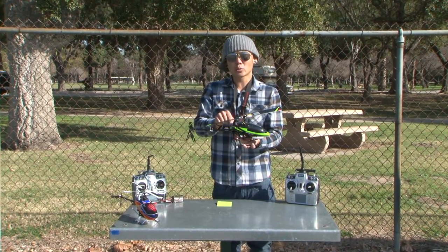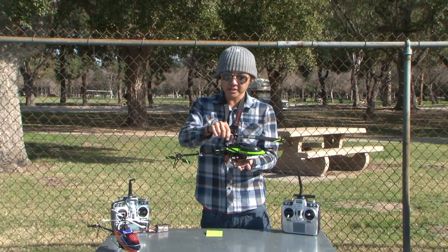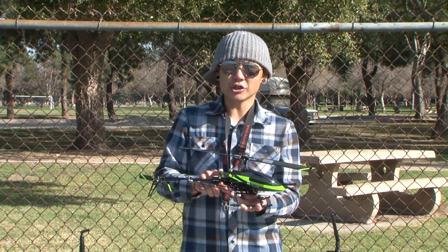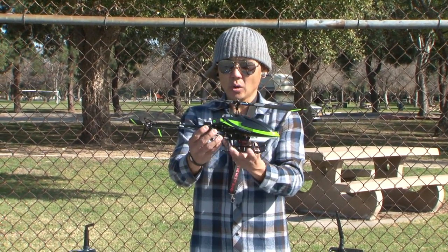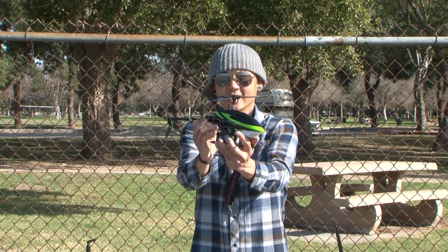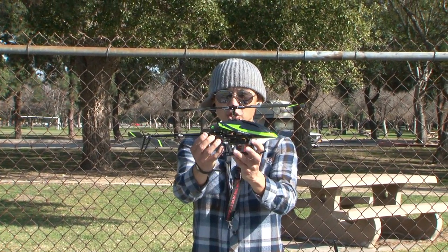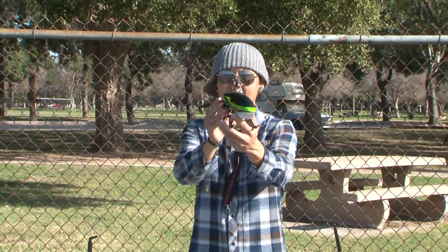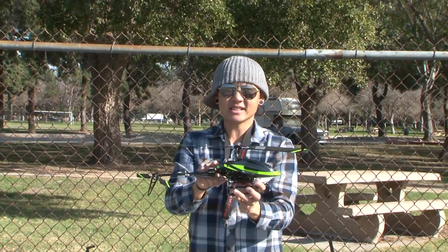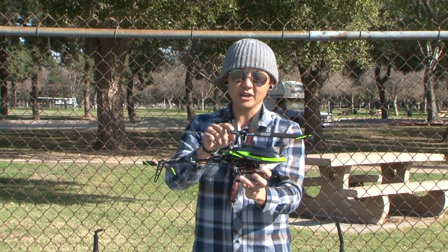This unit now is a three-axis stabilization unit. What it's doing now is not only controlling the stabilization for your tail rotor axis here, it's also controlling your forward and back, okay? And it's controlling your side to side. So now you have three axes all combined in one unit here.